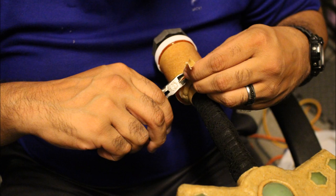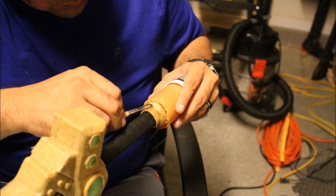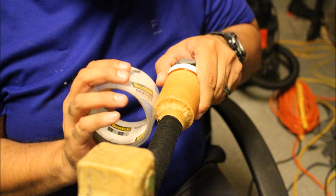I could have just folded it onto the bottom, but I didn't want to do that at this time. Now I'm not covering the Worbla all the way up to the top, because remember, these are push down and twist medicine cap bottles. So you need a little bit of room so that you can actually push down on the medicine bottle lid and get it to pop off. If you put Worbla all the way up to where you see it, it's not going to work.